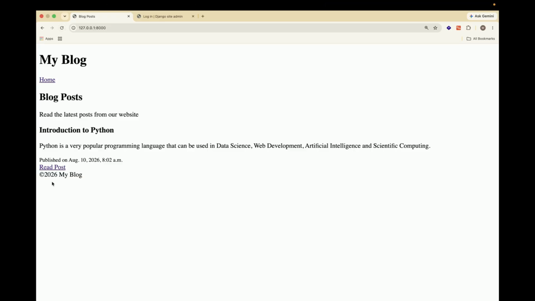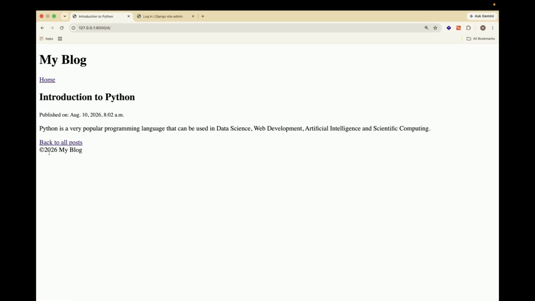So this is the list view. If I read posts, you can see we don't have the edit and delete. So I've made sure that they are only visible to the author of a certain post. So if the author is not logged in, in this scenario there is no one who is logged in, then they can't see. If I log in as another author, I still can't edit another author's post.